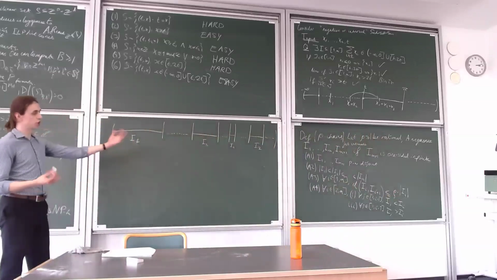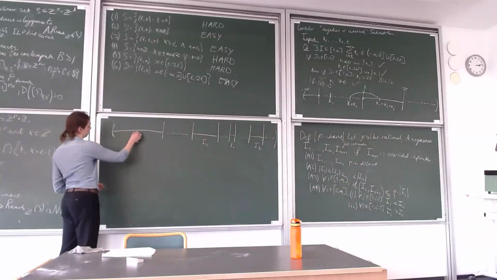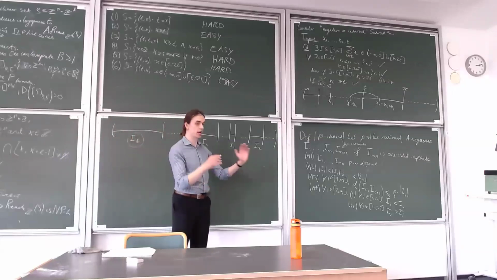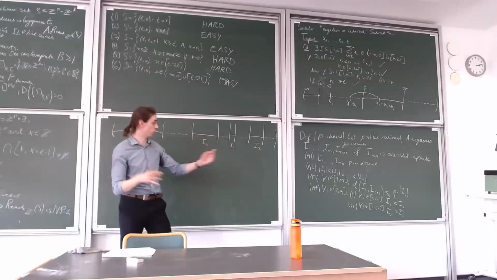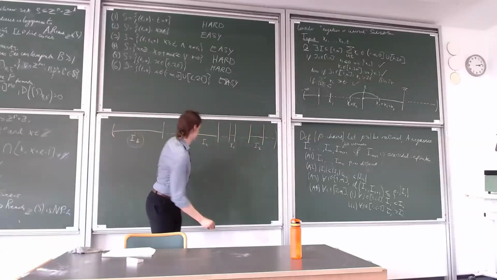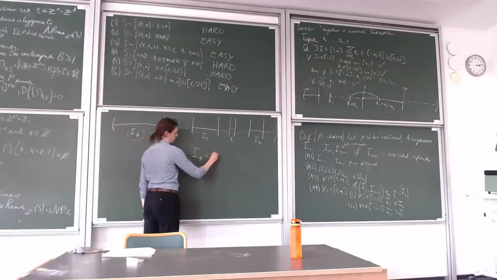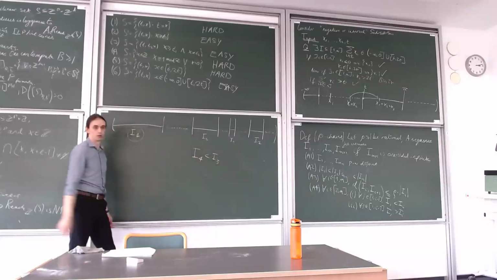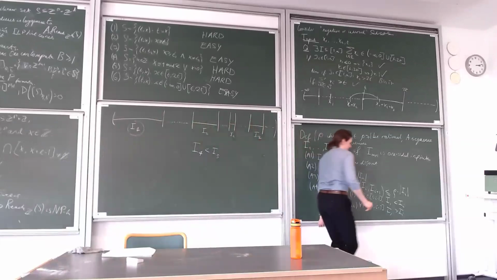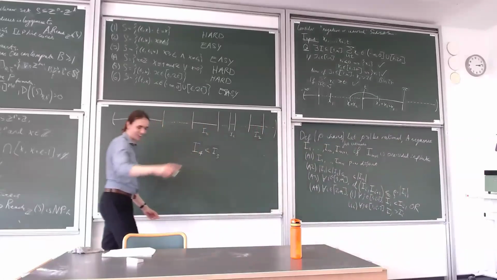So condition A4 says for every interval, look at I4, for example, all intervals that are smaller, so all J with indices 1 through 3, they're either all on the left or all on the right. So this notation says I4 is on the right. Also, the or between I and I. Ah, sorry. You're right. Thank you. Very important.